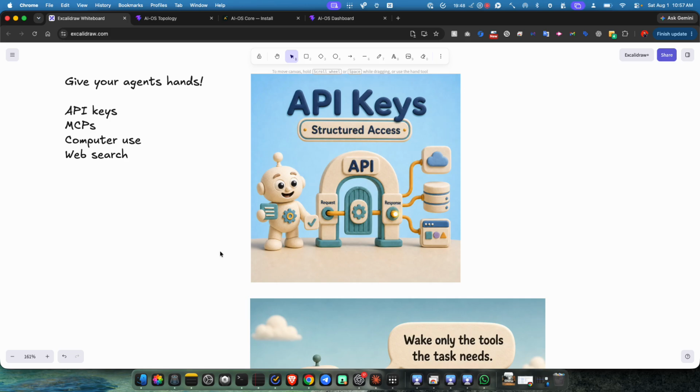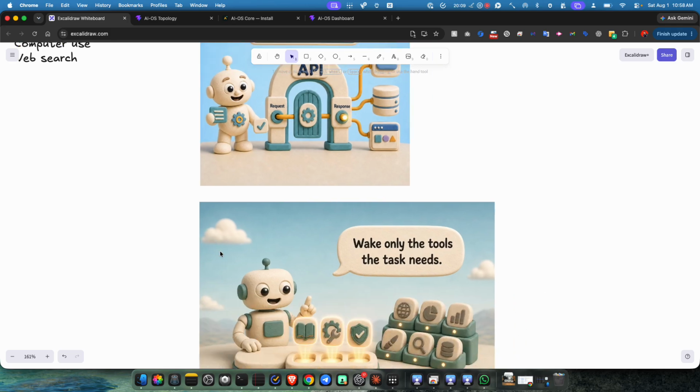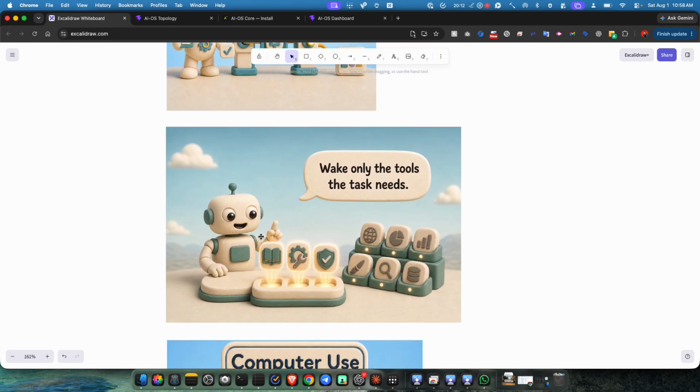Then the other ones are MCPs. A lot of companies now are making MCPs for their tools, which is really cool stuff. It's essentially a smart version of an API key. You could probably understand it in a few different ways and more in depth, but you can just think of it simply like an AI API key, where they're able to access only the tools that they need. They can combine different tools. So maybe an MCP requires a few different API keys, and it can basically create a workflow around these API keys to access things and produce information.